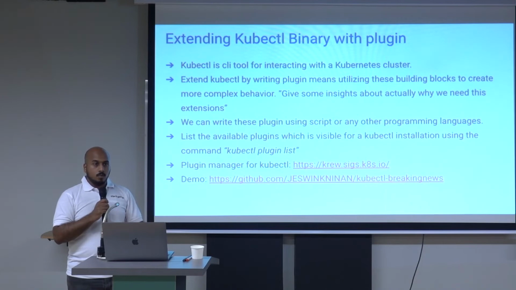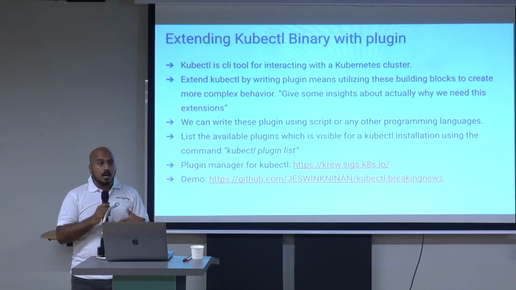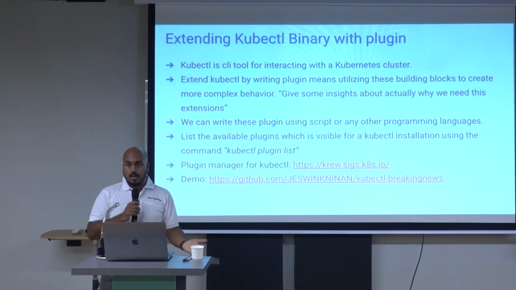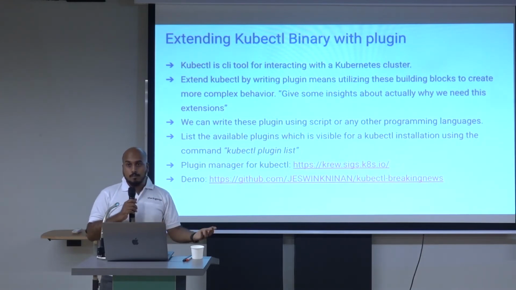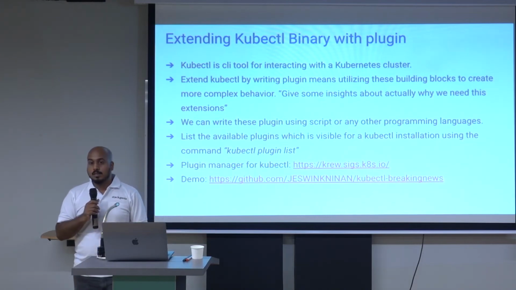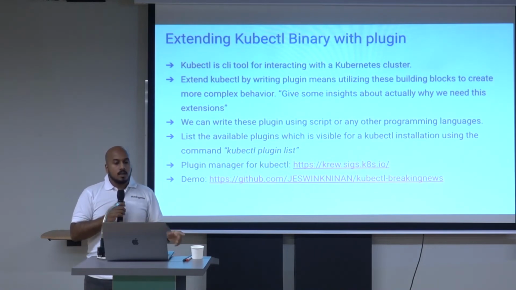But think like I have logged in as Jasmine user and PG has logged in as PG user. And think like if we have a capability in kubectl to see who am I, that means in which user am I logged into the cluster. So that's a utility which is extending kubectl's power, right? So that is what we are talking about here.